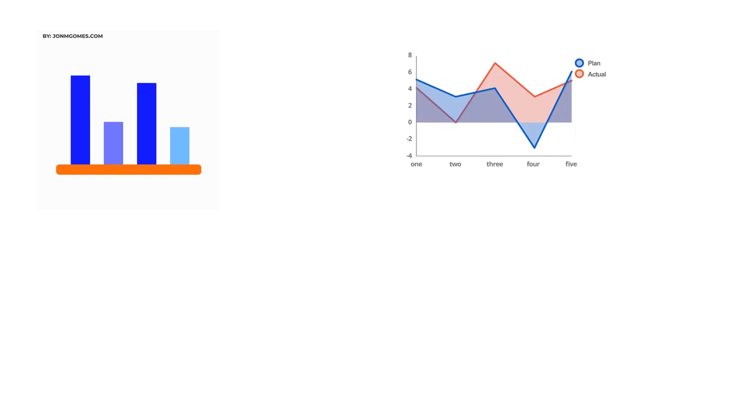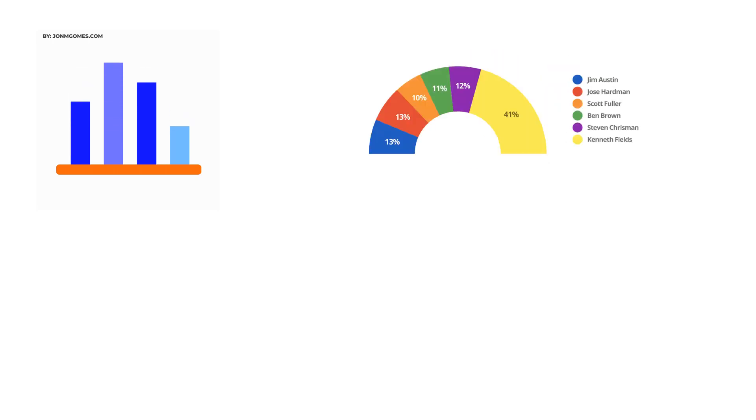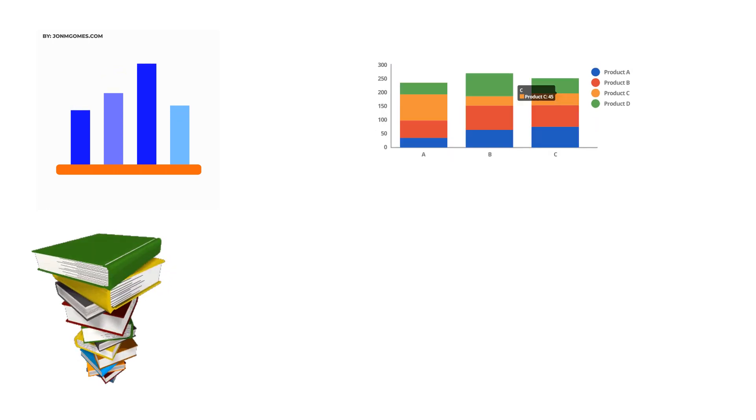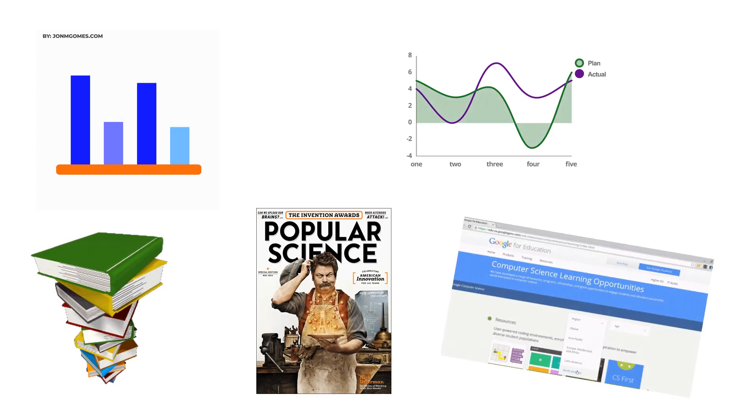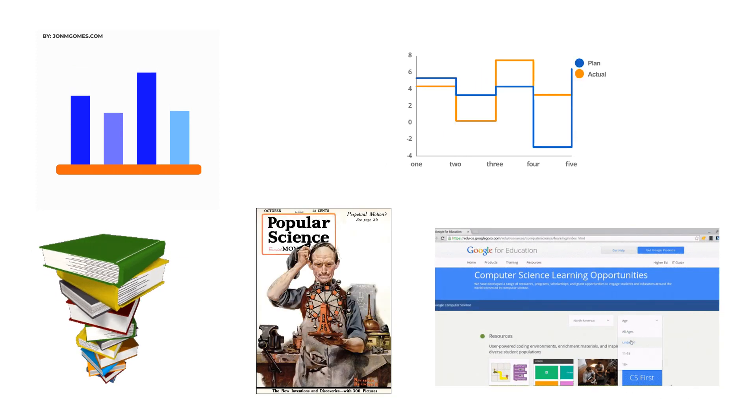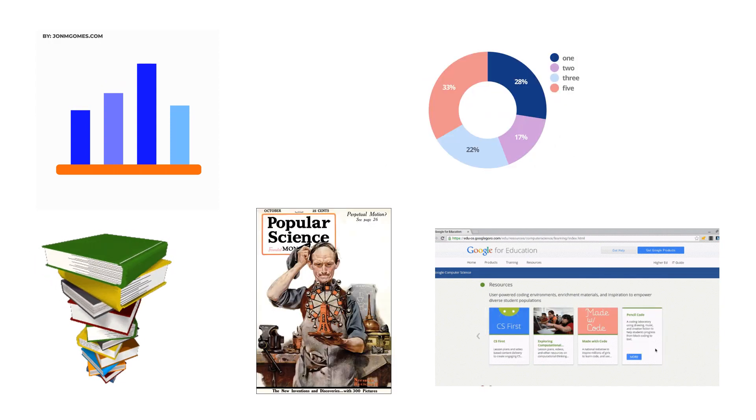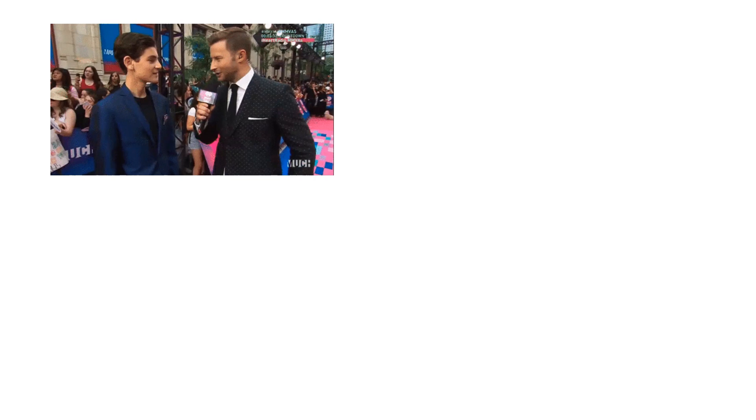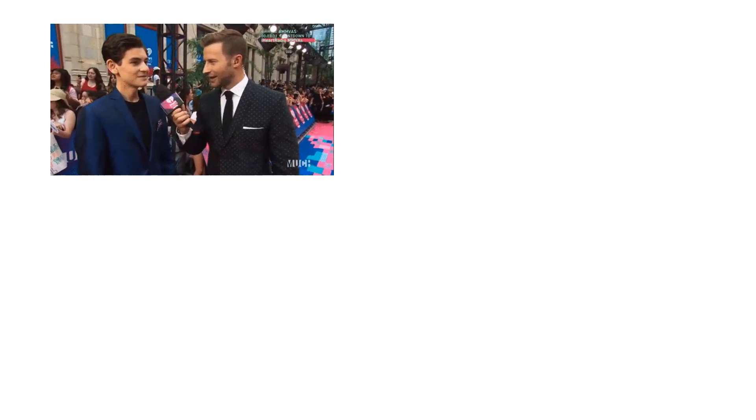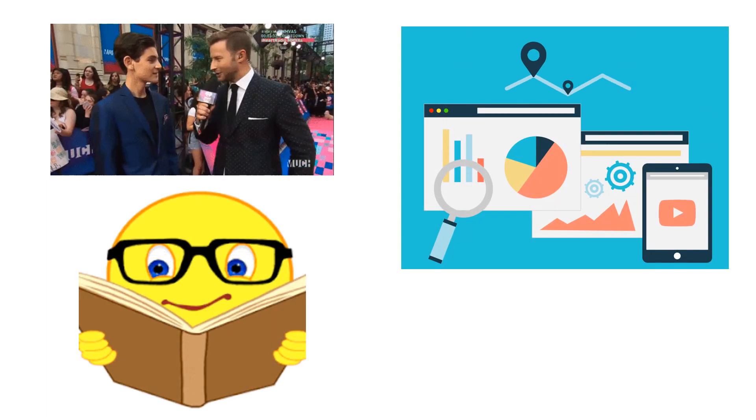In writing down your observation, you can use tables or charts. Also, you can use any material that you find helpful like books, magazines, online sites, or even researches that is made by other people that is related to your subject. In connection to the example problem earlier, you can ask people about their experiences on using their Android phone or read articles or blog posts on the internet.